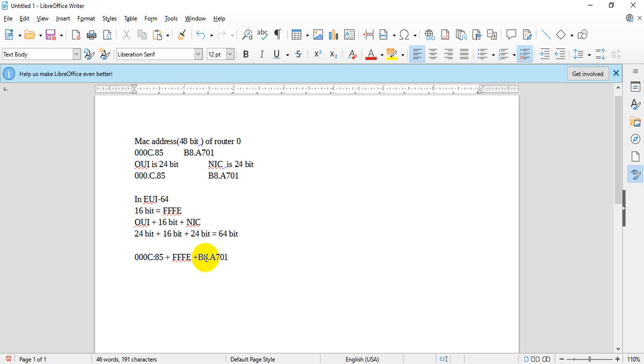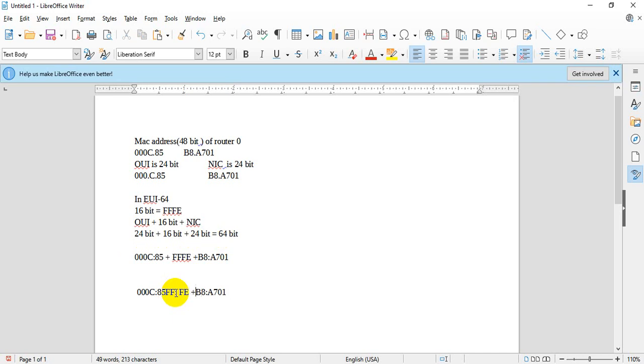If we created this one, this symbol in IPv6, we have the OUI 24-bit, the 16-bit of FFFE, and the 24-bit value, and after adding this, we will be getting this, and like this.